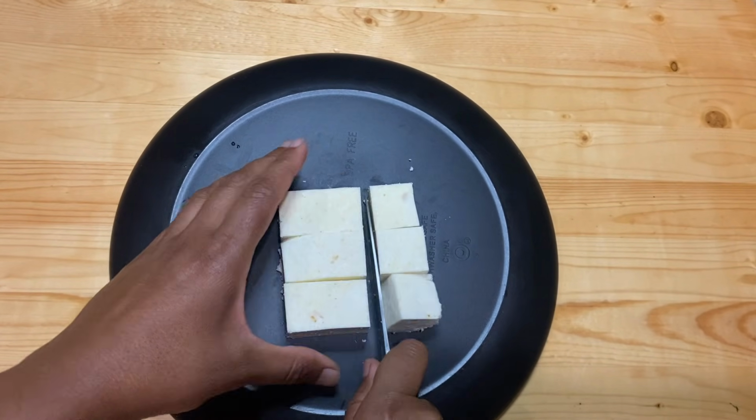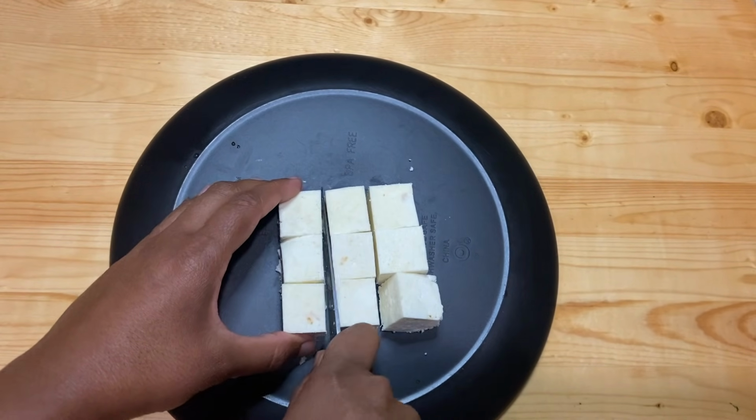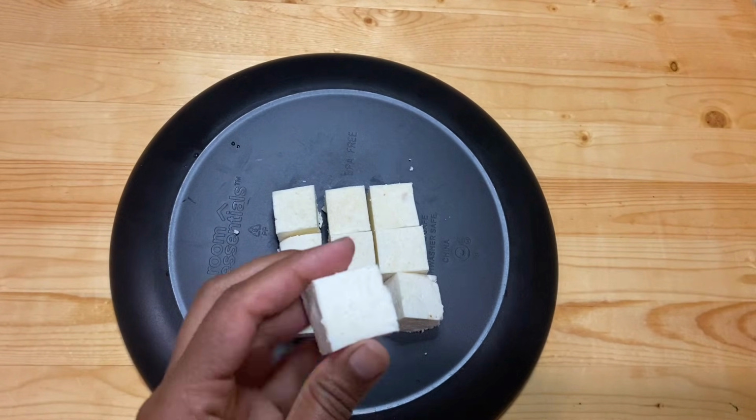In this video I'm gonna show you how to make paneer in 1 minute without boiling milk in Instant Pot.